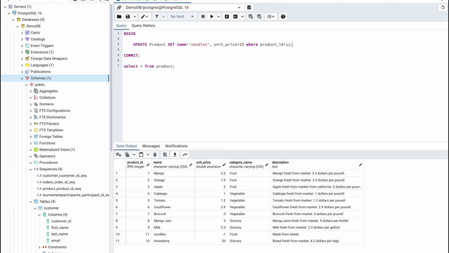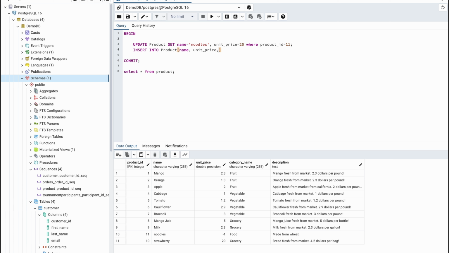So this is one statement that we want to execute, and we also want to execute an insert into product, and we want to give them name, unit price.